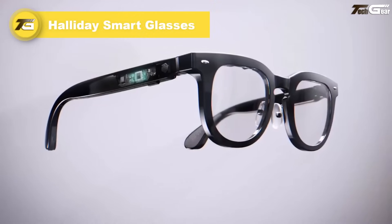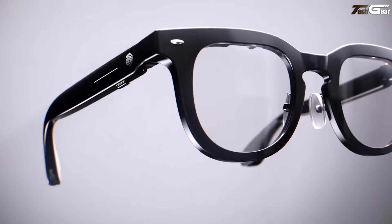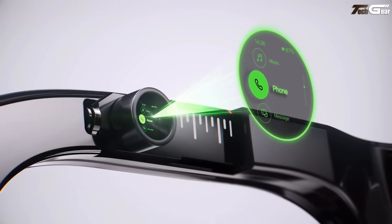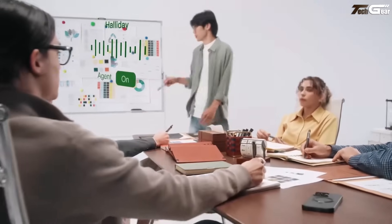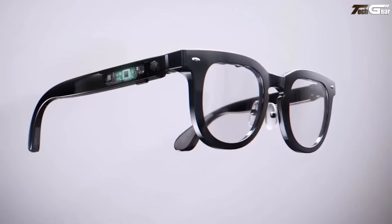Haliday Smart Glasses. The Haliday Smart Glasses deliver a sleek everyday look with hidden AI superpowers. Weighing just 35 grams, they feature a tiny monochrome DigiWindow near-eye display projecting a 3.5-inch view discreetly into your field of vision — visible only to you, even in bright sunlight. Powered by a proprietary proactive AI assistant, they offer real-time translation across 40+ languages, voice-to-text, teleprompter, audio memos, navigation, and message previews via voice, frame buttons, or a ring-based touchpad. Battery life is 8–12 hours, full charge in 45–60 minutes. Prescription lenses included at no extra cost, in matte black or tortoise shell. Priced at $399 for early backers ($489 MSRP), shipping Q1 2025.